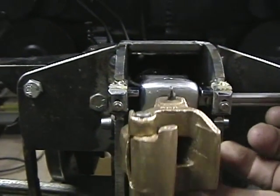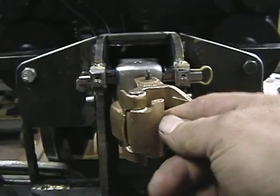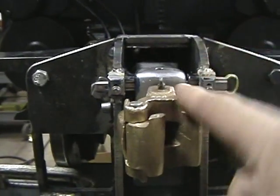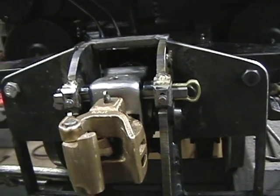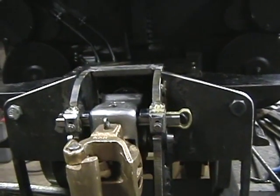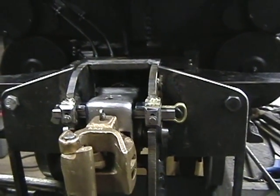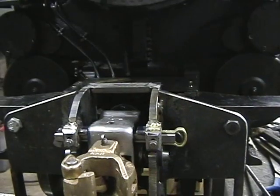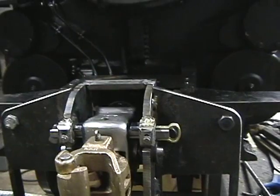The coupler can swing sideways to allow for turning, and it has a little bit of up-and-down lateral movement. That's a Mercer Locomotive Works coupler on there, which goes without question. This is the Pennsy's version of the drop coupler pilot. The Commonwealth Steel Casting Company had one used on the New York Central Hudsons and some other locomotives — the FEF-3's and Great Northern, I believe. A lot of engines had them. This was the Pennsy's own design and it's actually a pretty good design.